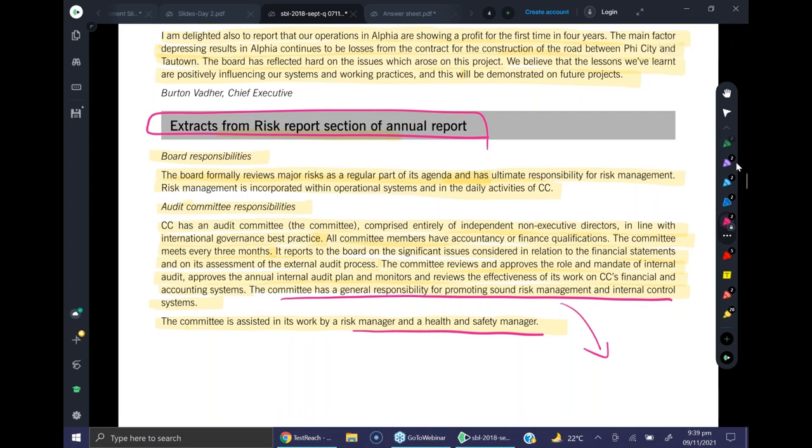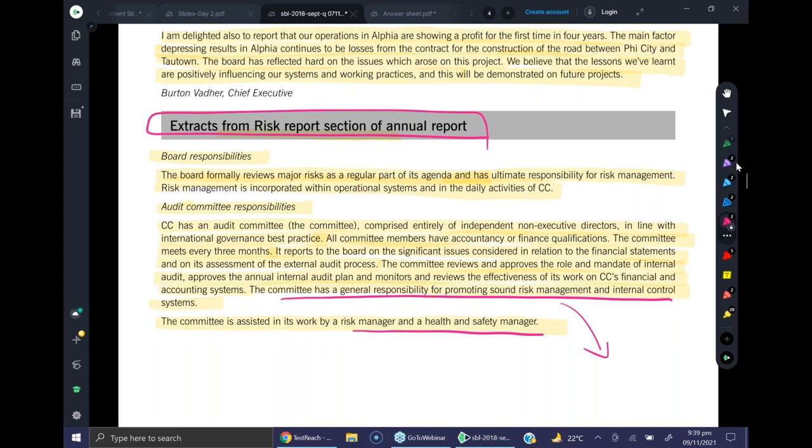So the committee is meeting after how many months? I mean, they're responsible for sound risk management and keeping a check on it. They don't have a risk committee. So they meet after every 3 months. Do you think they will be effectively taking care of promoting sound risk management when they're meeting after every 3 months? Because the risk changes maybe every day, every week. Risk has a very dynamic nature.